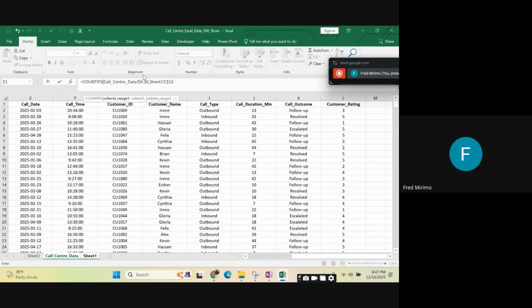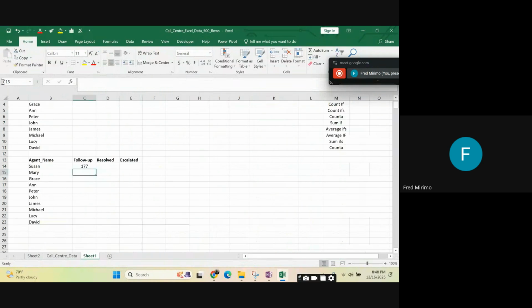That's what I've just done. And then let's close the brackets this way and see whether this can evaluate to something. You see, how many calls are these? These are 177 follow-up calls.